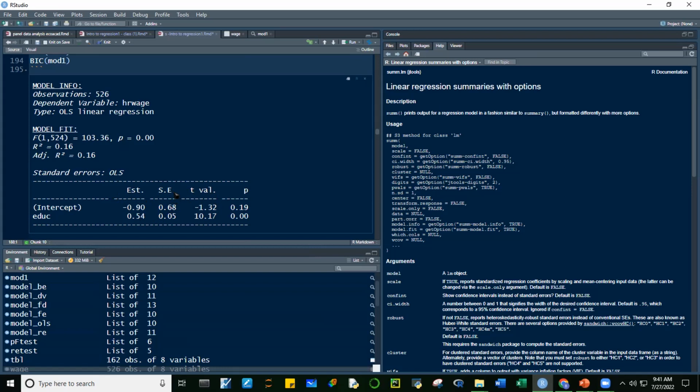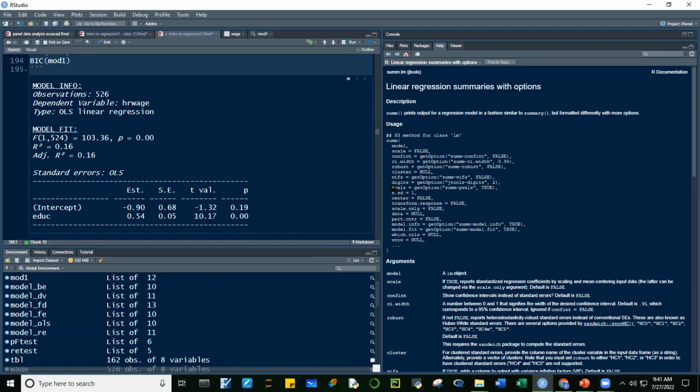Estimate, standard error, p-value, and then the probability. Tingnan natin guys yung digits dito. May ano ba siya for digits? Digits. 2.